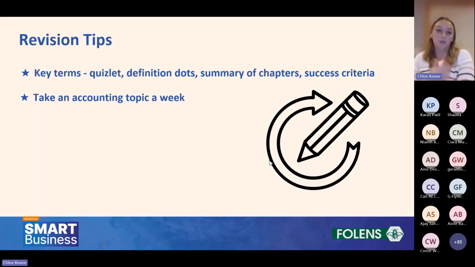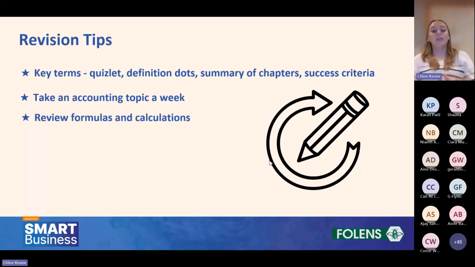Because I just find, especially with final accounts, if they stop using it and they stop writing out the template, they forget it. And when it comes back to it, they're kind of going, oh, how did I do that? Or how did I do this? So to keep it fresh in their minds. It could even be the case that you just give them all the short questions or the extracts out of a couple of exam papers, and you get them to practice that.